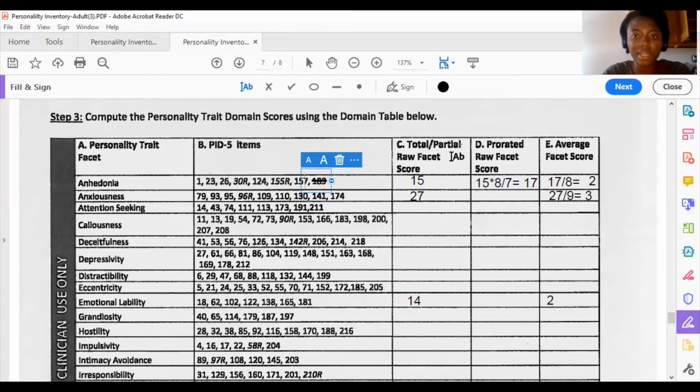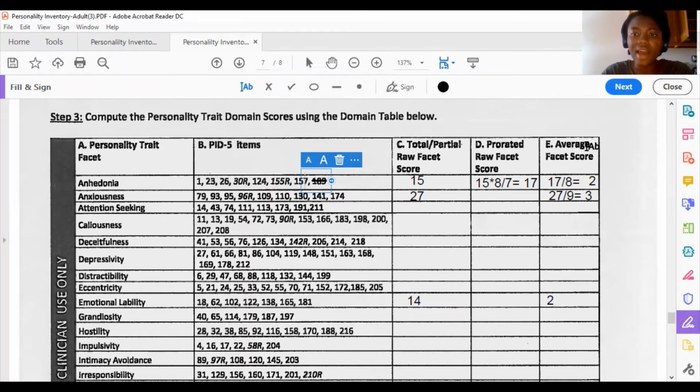You multiply 15, the partial raw facet score, by the number of items in the column here. And then you divide the answer by the actual items recorded. The client omitted only 1, and so the actual number is 7. So I had 17. Always be mindful that you need to record only the whole number. You don't need to record the decimals. You need to round it to the nearest whole number.